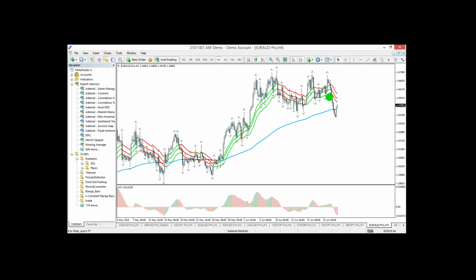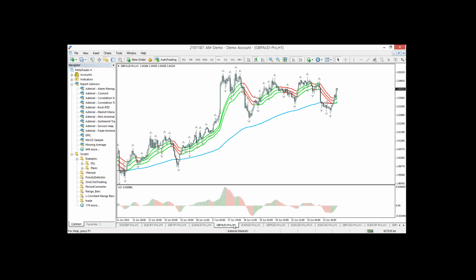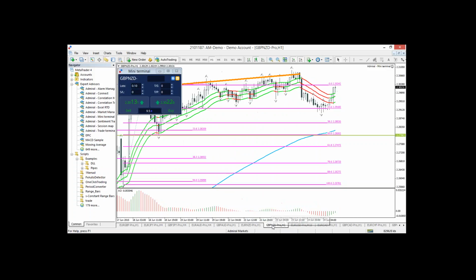Euro odd closed the gap. Actually, euro yen missed it by a bit. Euro odd did close it to the moving average. Same story, kind of the same vibe of trades on all these euro pairs, and the lack of the pound trades, unfortunately, because of the pound weakness. Pound odd kind of correcting here, as it's probably the same story here. Pound New Zealand.